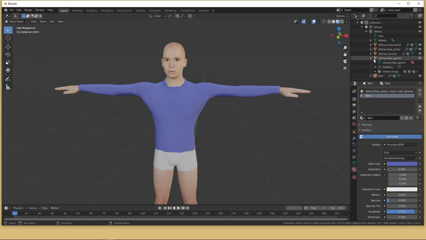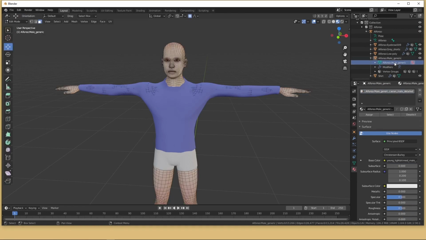So we're going to go back to our basic model here, and you can see some of this might protrude if it was in a game engine. So let's go through, and we're using the selection tool, box select, and we will just grab all of the vertices under the shirt, except for on the edges, about two faces in. We don't want to delete too much. We just want to delete most of what is underneath this so that there are fewer opportunities for the protrusion of skin through your clothing, your garment.